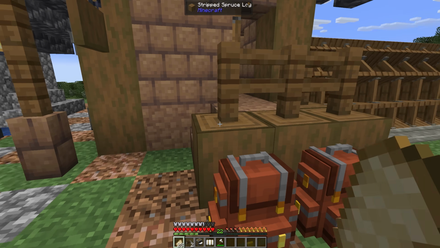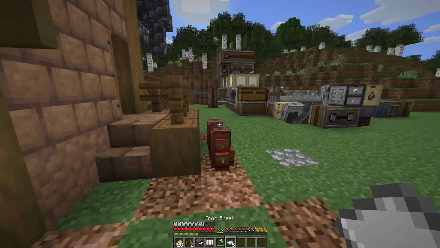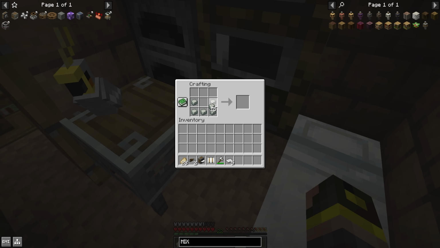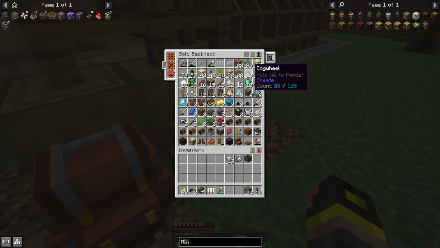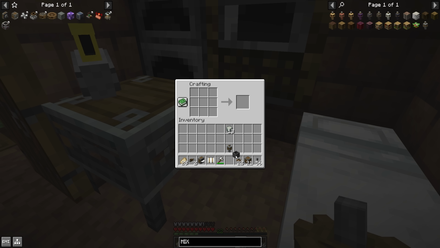We're just going to need some crushed iron, or iron plates, I should say. That should be enough of those. Then we need some andesite alloy, and we're going to need a mixing bowl. We're going to need a whisk. We're going to need andesite casings, cogs, and shafts. So let's make the mechanical mixer.